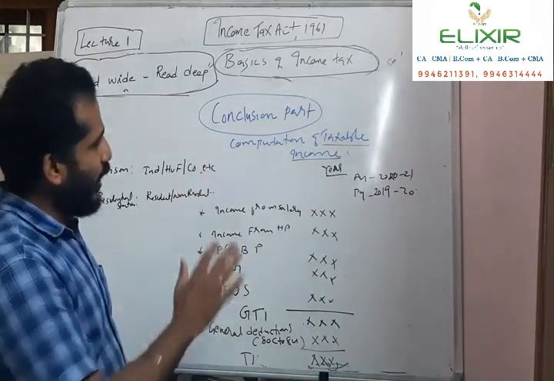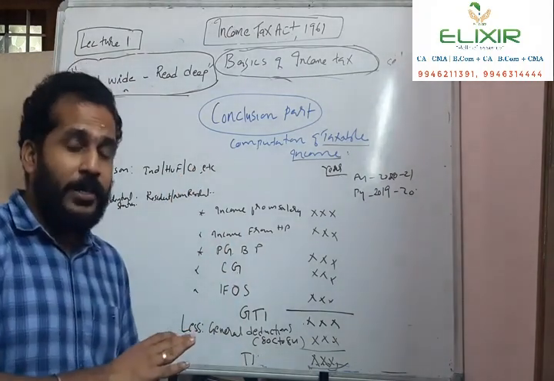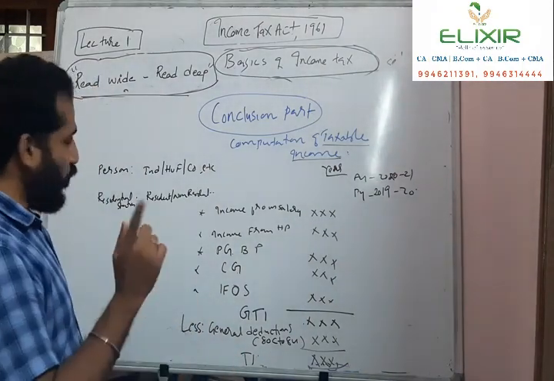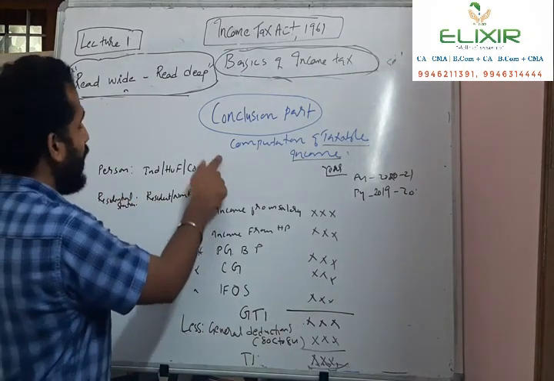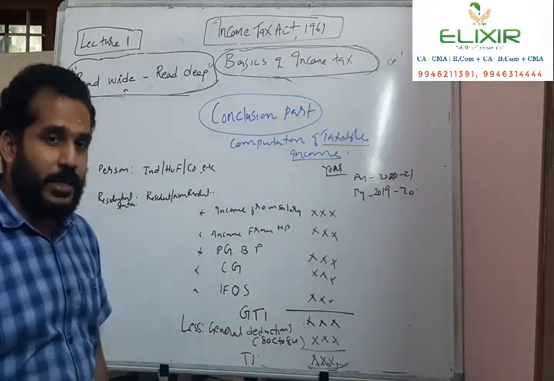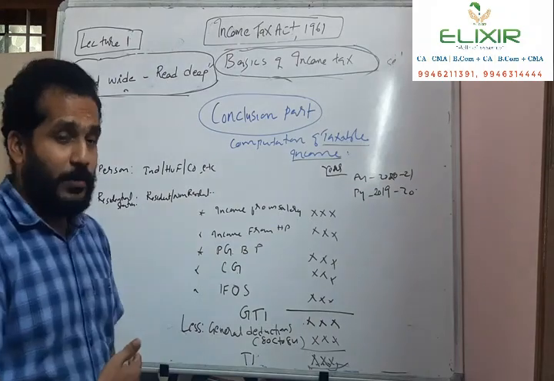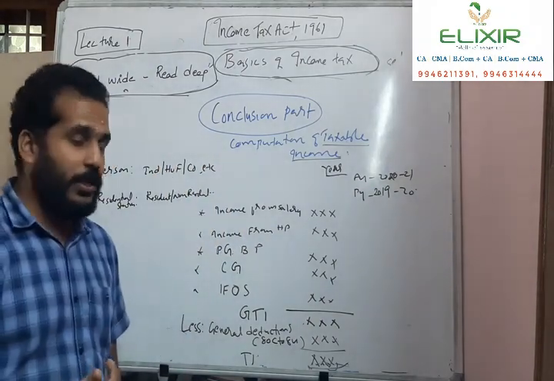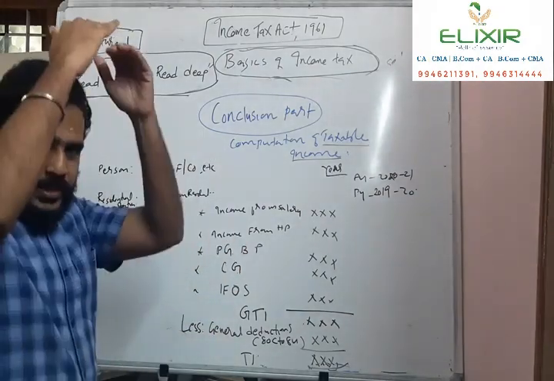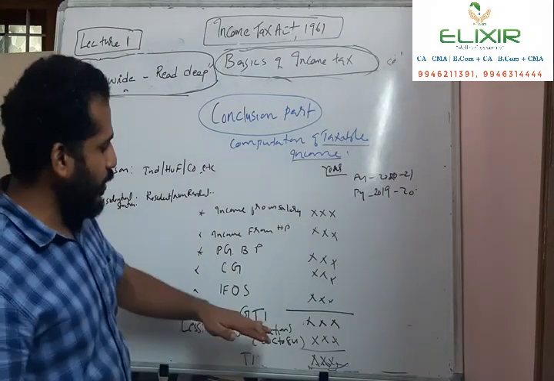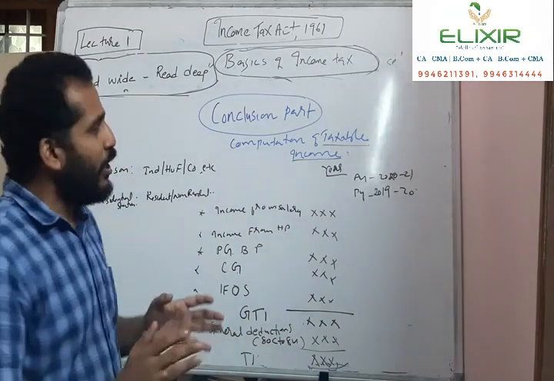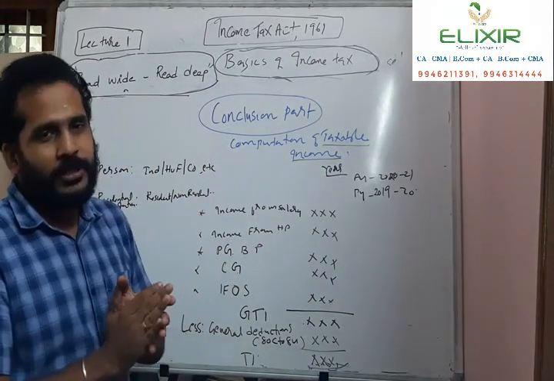So this is the way we calculate the total income and taxable income. Once again, first analyze the category of the person to which the assessee belongs, his residential status, resident or non-resident, and the year for which the income is to be assessed. Then collect all the details of income, classify them under different heads, give the specific deductions, ignore the exemptions, and aggregate all the income to get the gross total income. Apply the general deductions, and then we arrive at the taxable income. This is all about the taxable income.